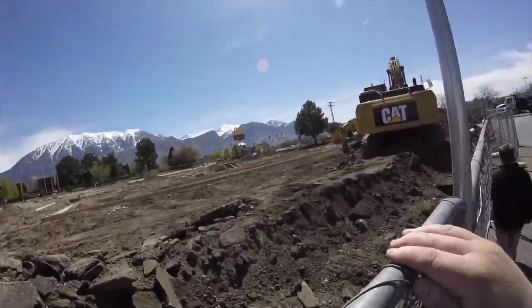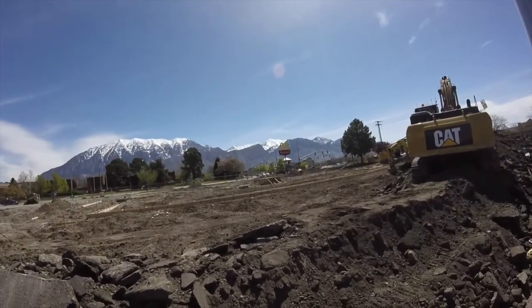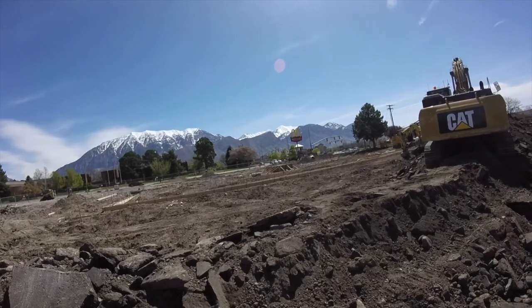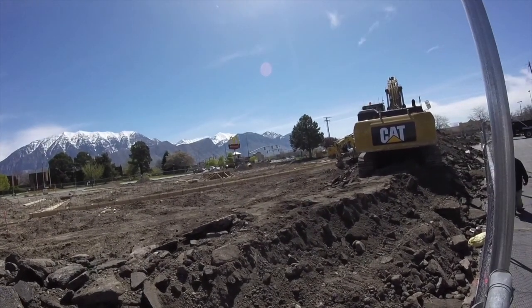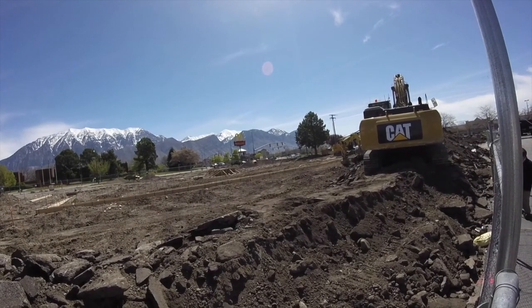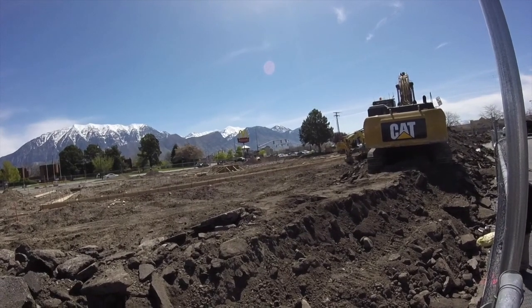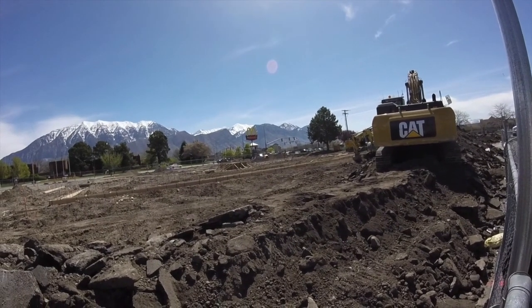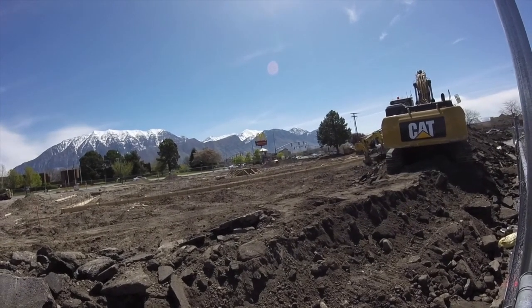But as you can see, you see where the McDonald's sign is over there? The drive-through corner was right over by that side. And you see the tree over there. That was part of the drive-through too. It's right next to you, shaded the cashier person. And I hope you guys can all hear me because I have you up on the fence. The camera's about a foot away from where my mouth is.